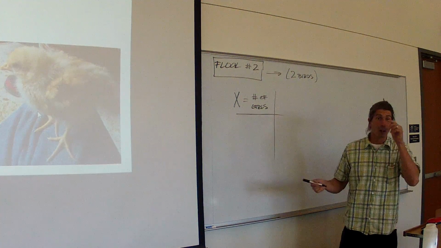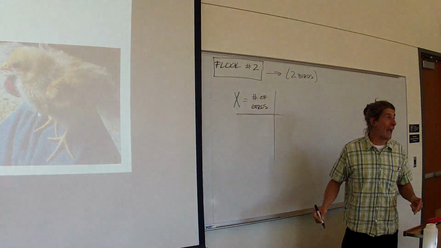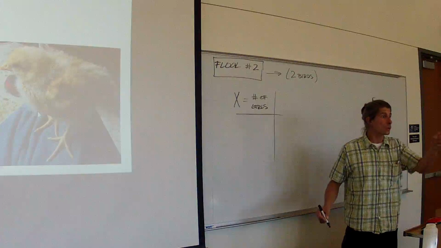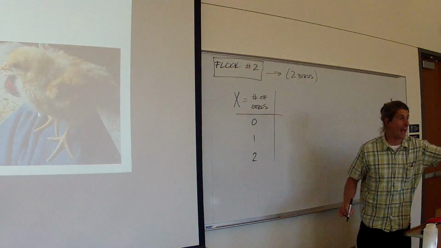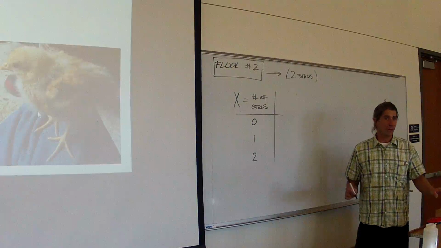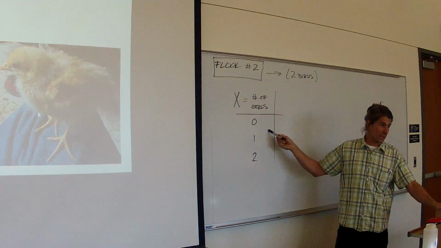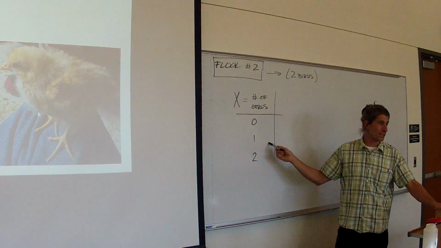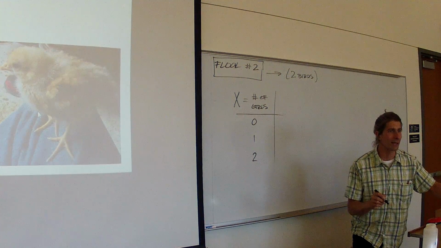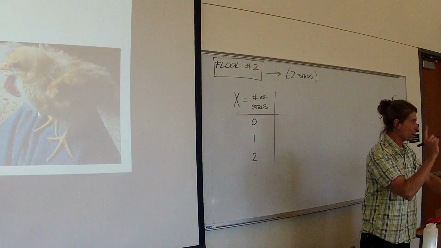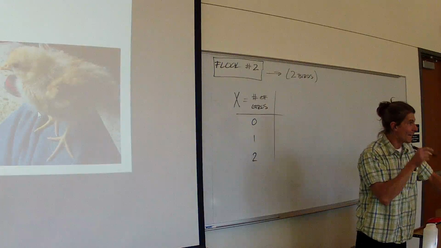Love him. Okay, number of girls. How many girls can you have? 0, 1, or 2. You've got 2 birds. There's the combinations of girls you can have. Now realize that 0 girls means they're both boys. 1 girl means the other one's a boy, and 2 girls means there are no boys. Are you starting to see why it's called binomial now? Boom. There's the binomiality of it, if you will.